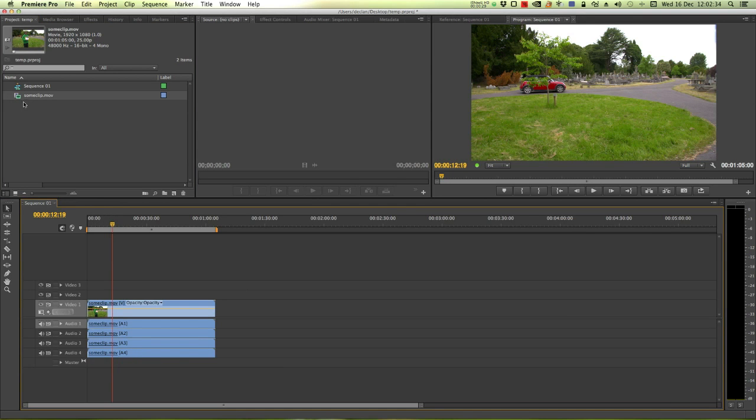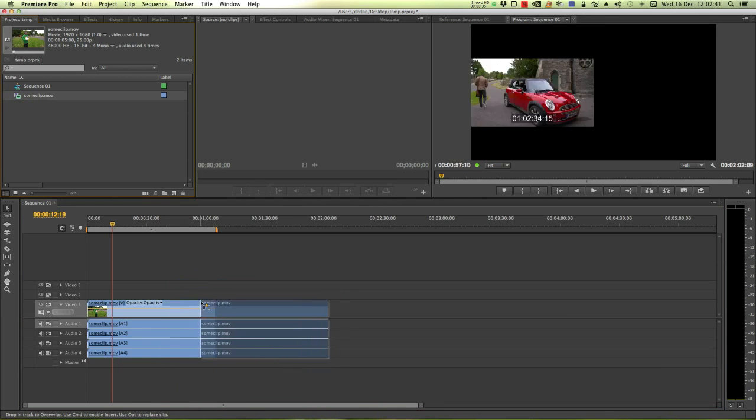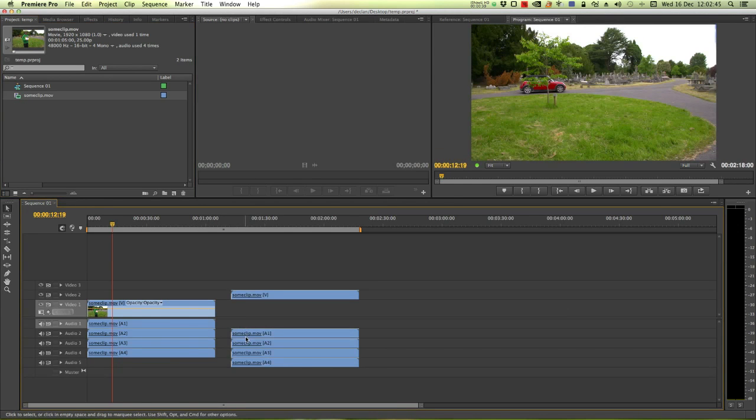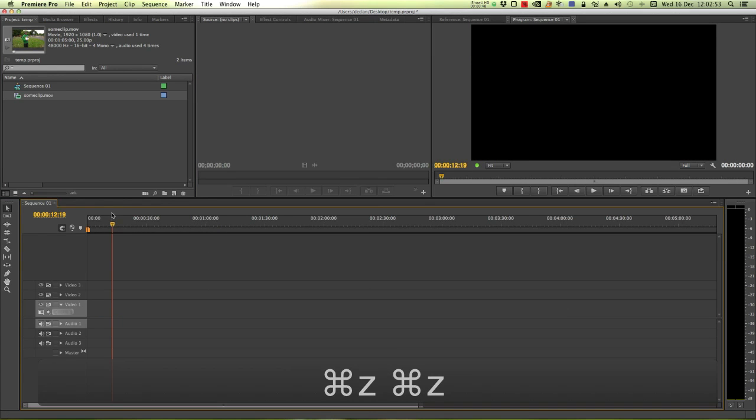However, if you then say drag another clip in, I know this is the same one, but let's just assume it's a different one, you get this problem where the clip's all over the place and you've got potentially another 4 channels. You might want these to be underneath and mix them, etc. So it's not an ideal workflow. It becomes a very messy timeline. So it'd be really nice if we didn't have to do that.